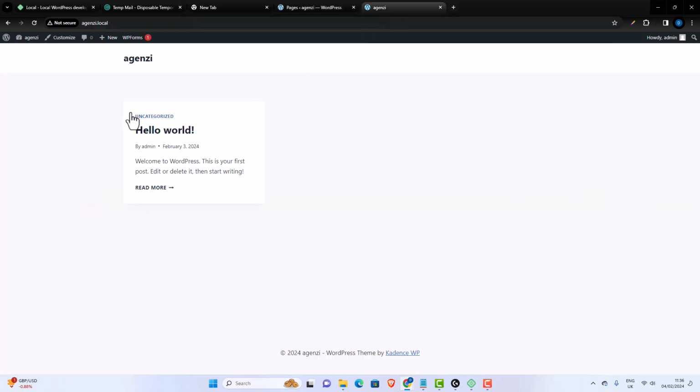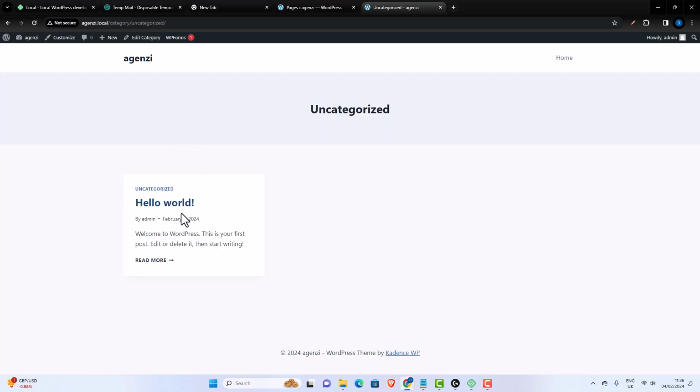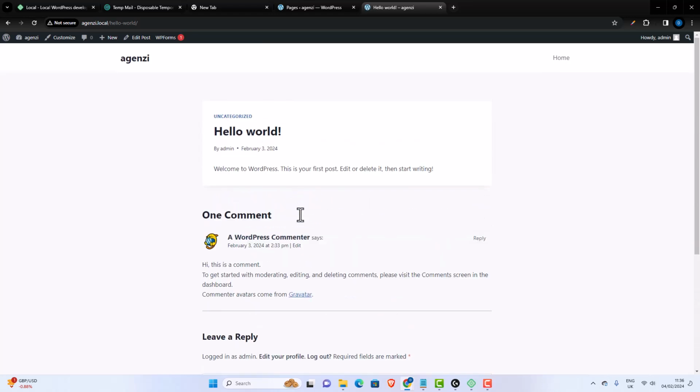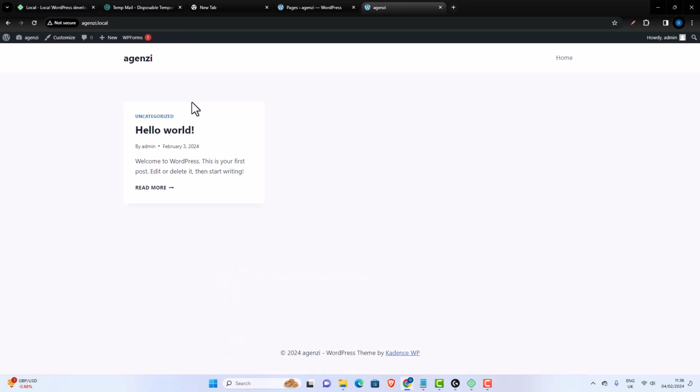Let's go back to the front view and reload our website. When we reload, you can see home has been placed here automatically at the header. This is awesome. But right now the home page is not showing anything. We only have the blog section. When you click on this, you can see we only have the blog section, so it's not making any sense. We need to have our own home page as the first page that appears on our website. This is not the home page; this is the blog page.